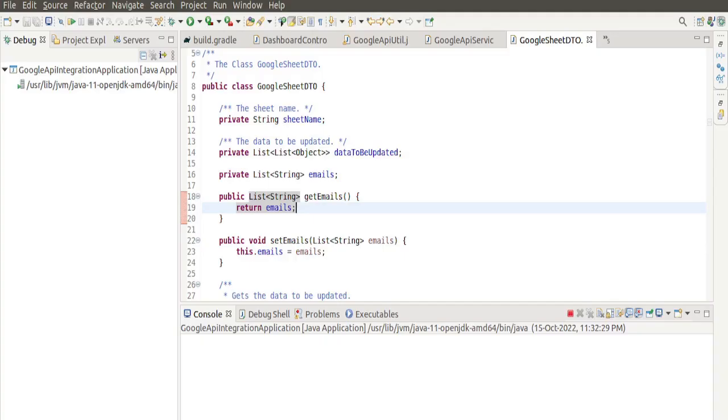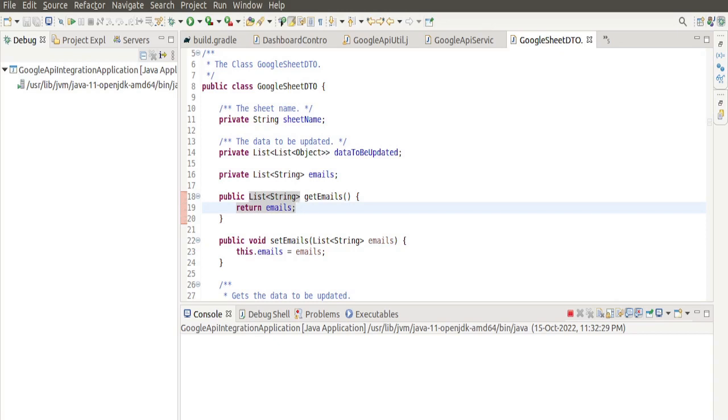In this series I have broken the complete API integration into small tasks. The first was to create a Google account, Google API account.